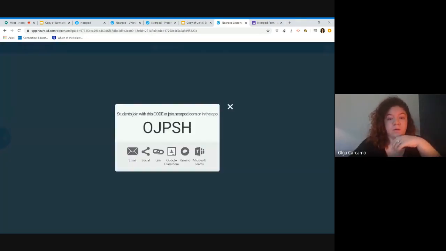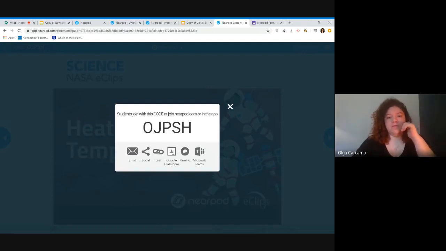Students will get the code, and then you can control it. Once the upgraded version's over, you only have the live version. You don't have the student paced. But I've used this in my own classroom when we were actually in the classroom. My small group was a Nearpod lesson, and then my other groups were doing other stuff.